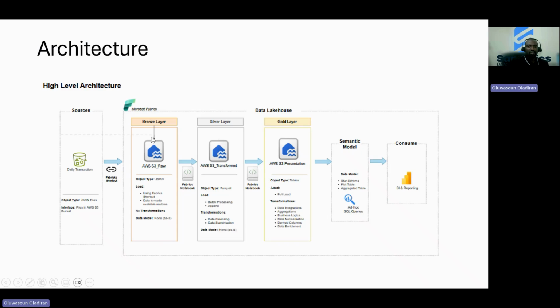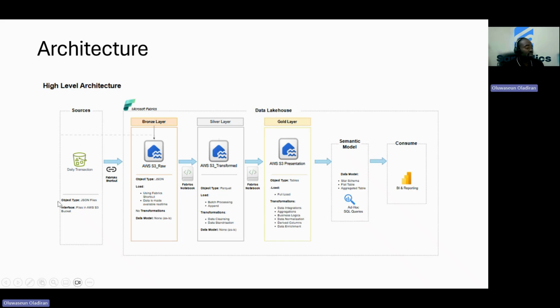Yeah, so this is the high level architecture. The main source is an S3 bucket. What I did was to use a Microsoft shortcut to connect a Microsoft Lakehouse environment, which is my bronze layer, to what we have within the S3 bucket.